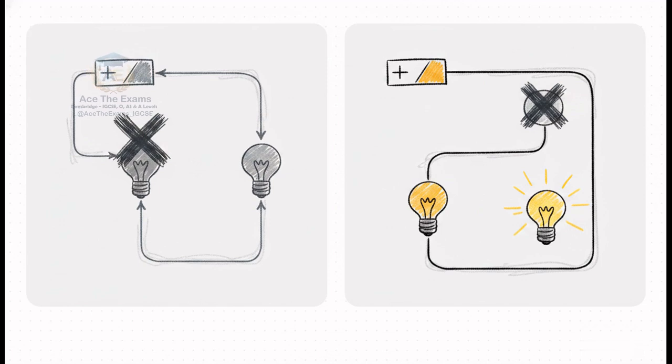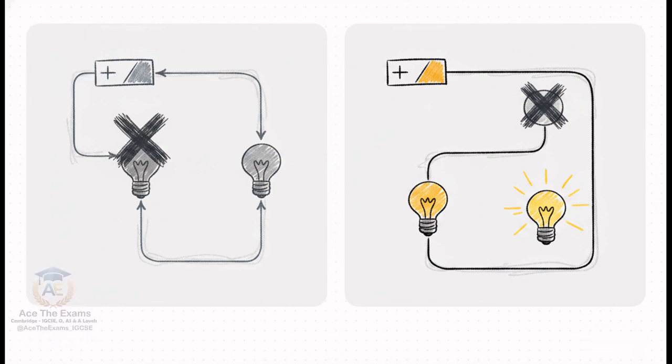Let's do a little interactive Find the Flaw workshop here. Let's contrast the 2 fundamental ways to build a circuit. In a series circuit, there is only one single path for the electrons to flow. This means the current is exactly the same through all components, but it has a fatal flaw. If one component, like a single lamp, fails, the entire circuit breaks.